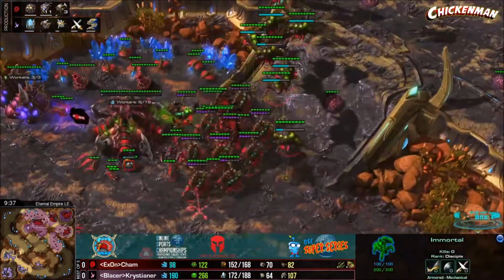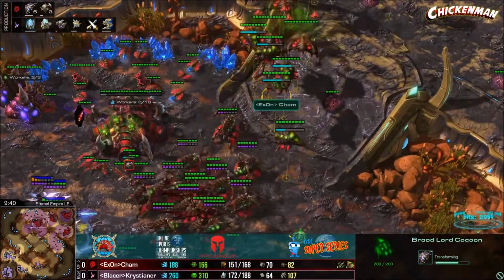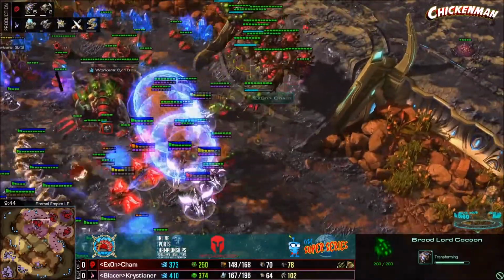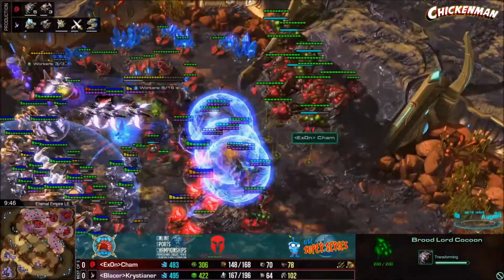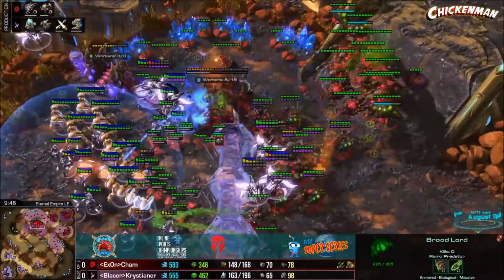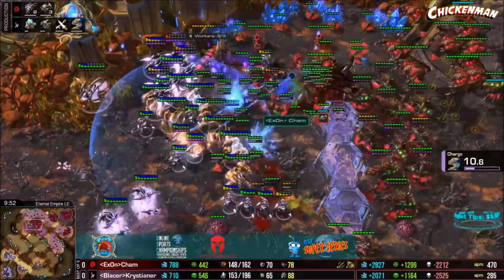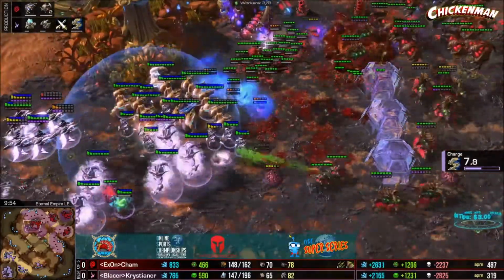Oh man, Krystianer needs to push right now though, because these Broods are morphing. They're already morphing. The Queens need to get killed. If the Queens die, the Phoenixes can actually win the air battle. That's a big if though. Krystianer's gonna try to just take down this hatchery and recall. Right? Right? Okay, he's gonna back up.